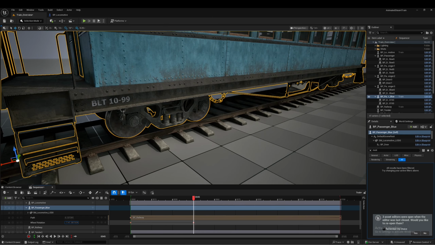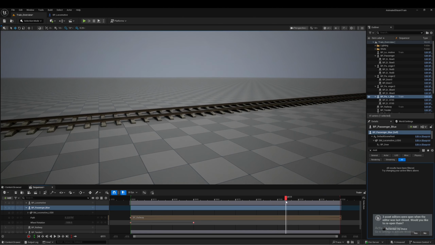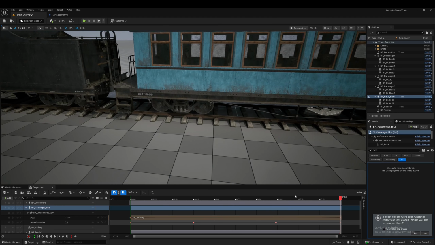In this case, it's gonna be -1000. We can also add another keyframe here, move to the last frame and set this to 0 to make it smoothly stop.